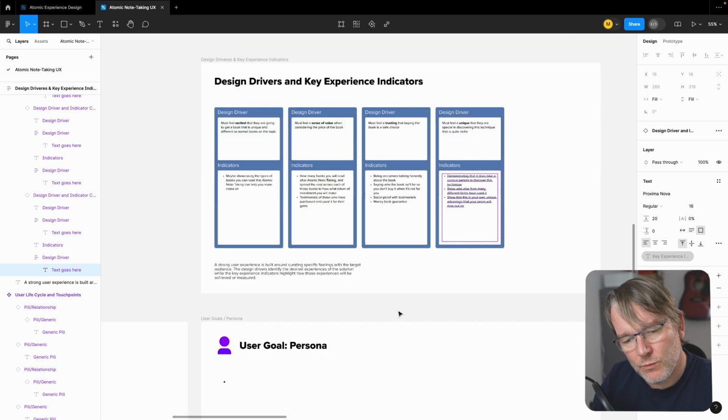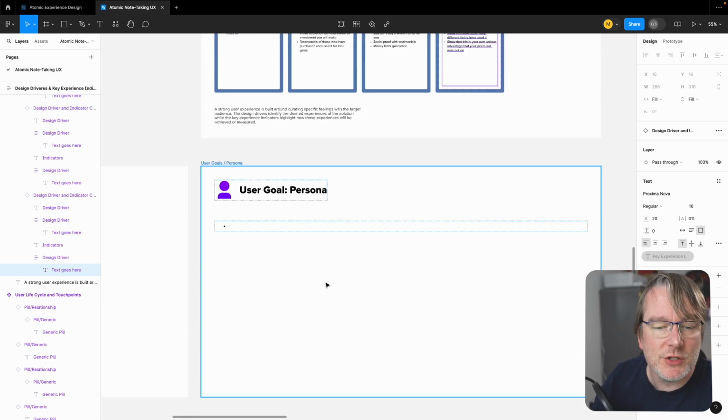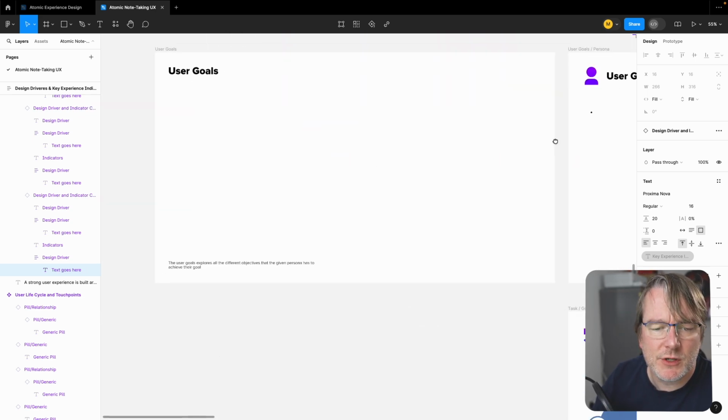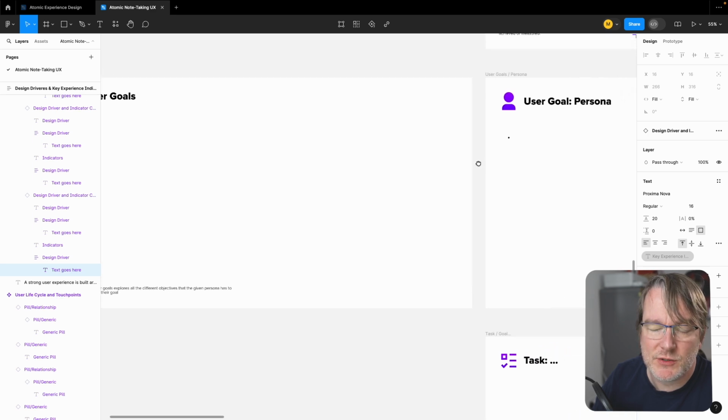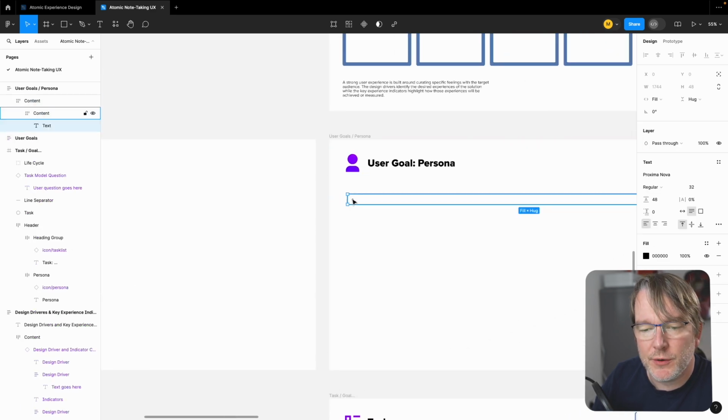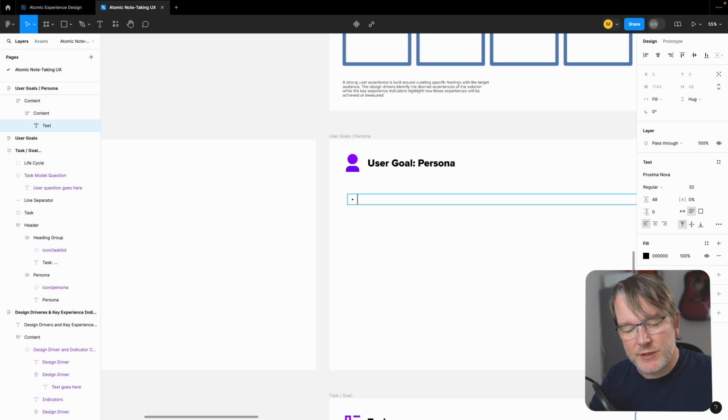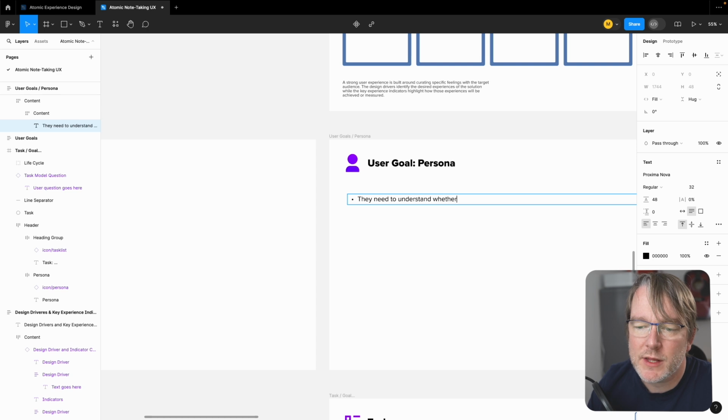Okay, we'll park that there. User goals. So a user goal explores all the different objectives that the given person has to achieve their goal. So they're going through the discovery. What do they need to do? They need to understand whether the book is right for them.